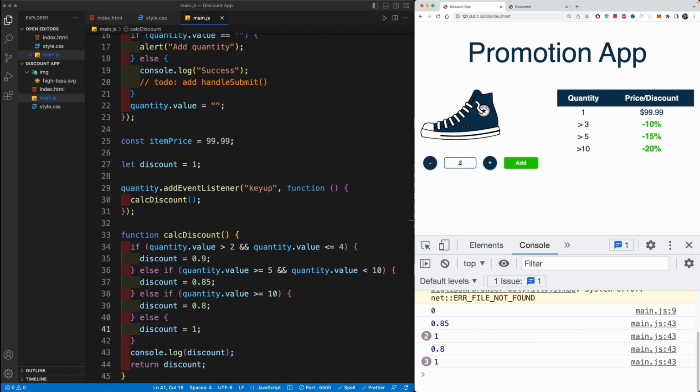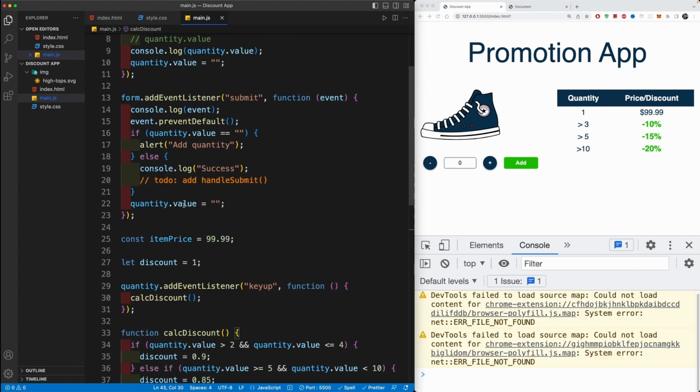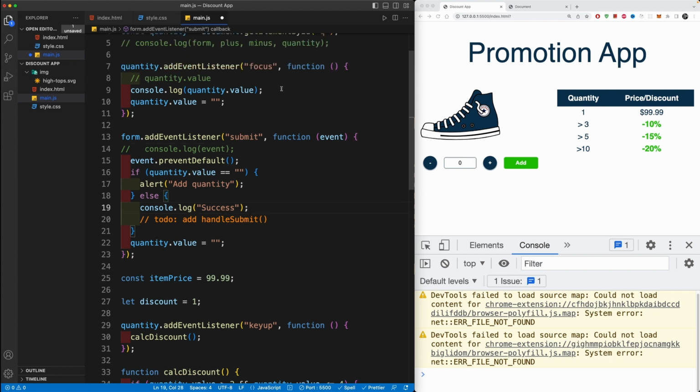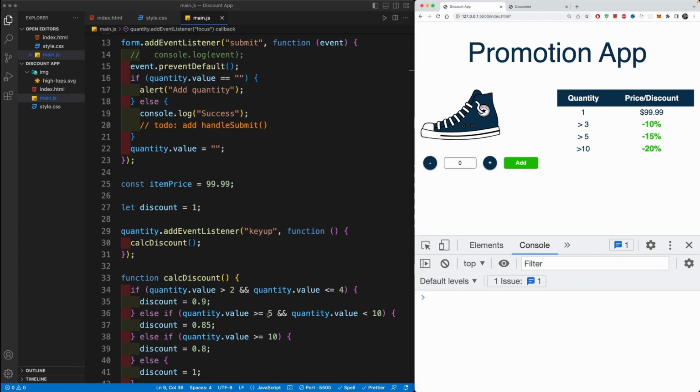Let's pass in 3, we should get, oh, we're above 23. Let's press in 3, we're going to get 0.9. Okay, so this function is executing perfectly. I'm going to comment out this discount and the console log, and also comment out this console log. We have too many console logs. The success is going to live in there. This I'm going to comment out, and so forth and so on. So our console will remain a bit clearer.